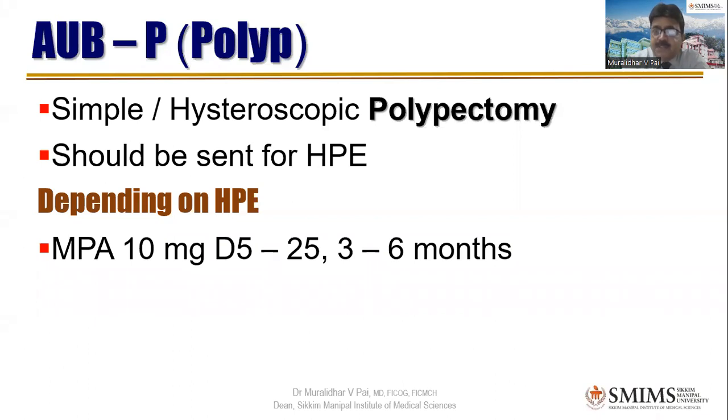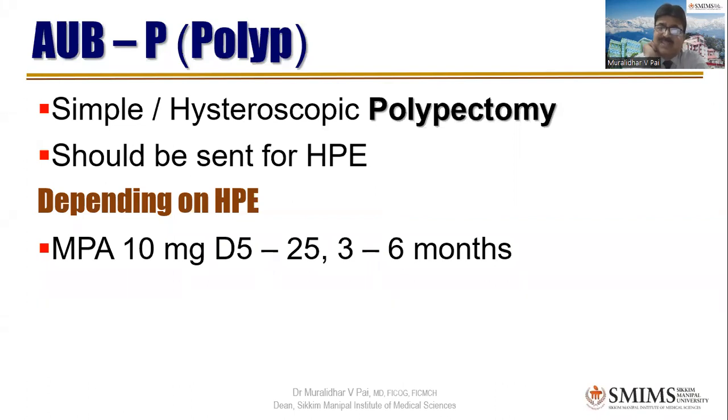Norethisterone is a very potent progesterone, and it is like a testosterone derivative. You would use that in the first episode or a heavy bleeding situation. That preferably should not be used for maintenance therapy. I hope I'm clear. So in an acute episode or a first episode of heavy menstrual bleeding, you may start with a very high dose of Primolut N or norethisterone acetate 5 milligrams 3 times a day. Then after 1 week of that, you may taper it down to 2 times a day for 1 more week and 1 time a day for the last week.